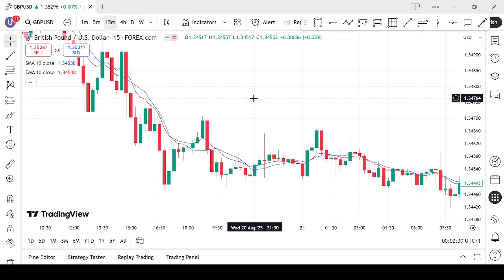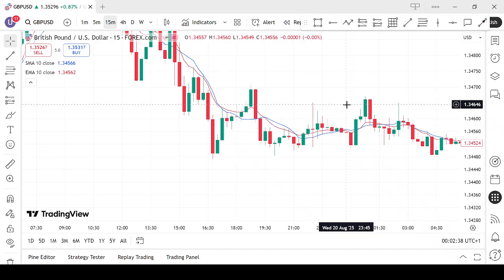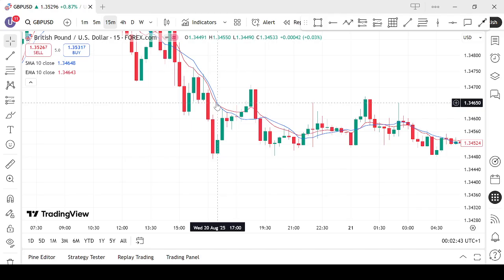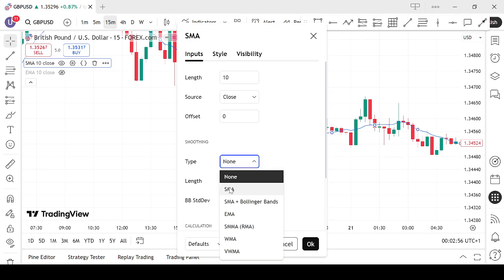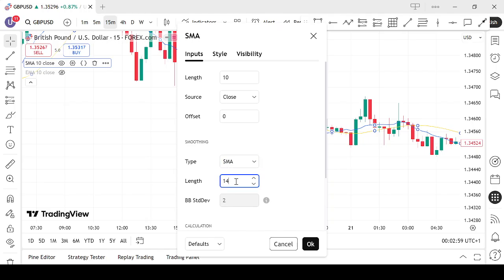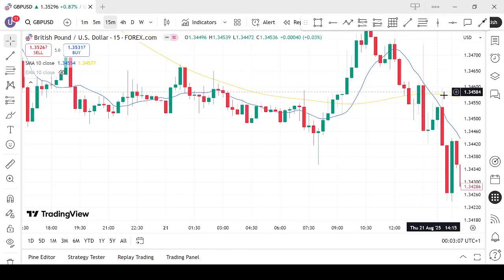Now, there are some key signals that we need to know, like the moving averages can also generate important signals when they cross each other. For instance, when you are using a short term moving average and a longer term moving average, this is known as a golden cross. Now, let's use an example of the simple moving average. If we are using 10 simple moving average and 50 moving average, when we see a crossover, it usually signals that the trend is about to change.